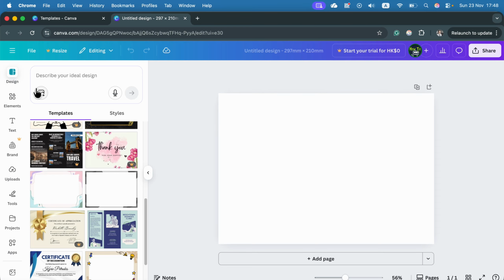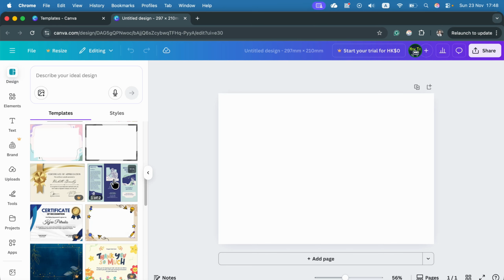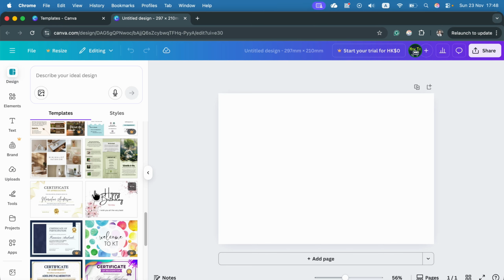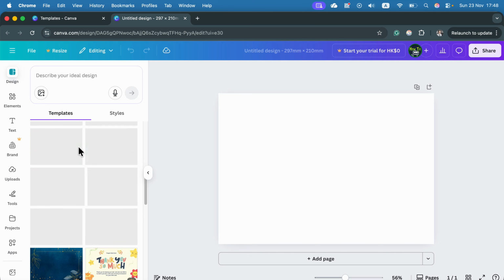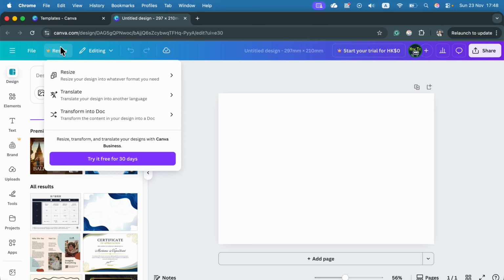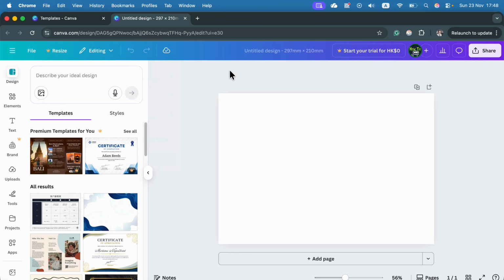Of course, we can still use the Design tab to apply different templates. Everything from flyers, posters to certificates, you can simply search for them or describe what you need at the top. Keep in mind, if you want a portrait now instead of landscape, if you click Resize at the top, they will let you know that this is the Pro feature. You need Canva Pro for that. So instead of resizing, you will have to make a brand new document.